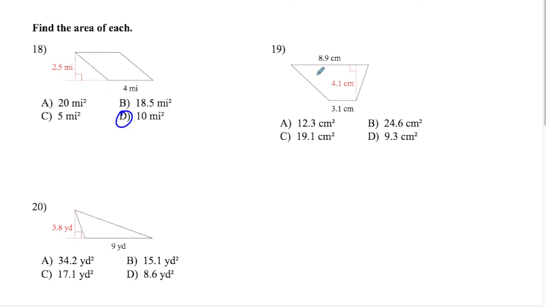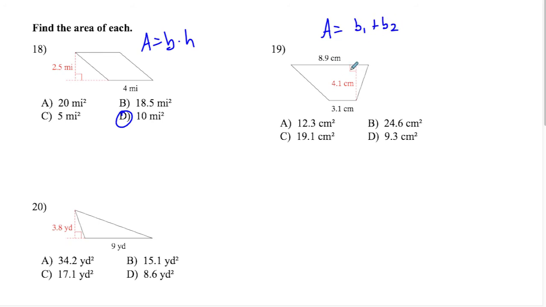For a trapezoid, it's a little bit harder. It's the average of these two lengths, and then I multiply by the height. And if you want the formula, well, I guess the formula for the parallelogram is just base times height. The area formula for the trapezoid is you do base 1 plus base 2.